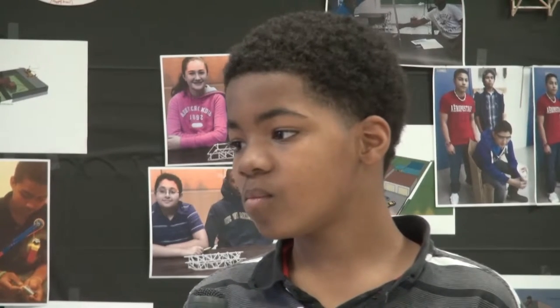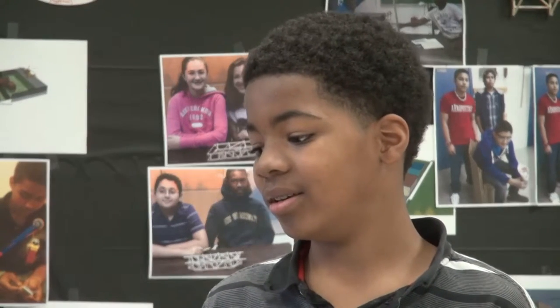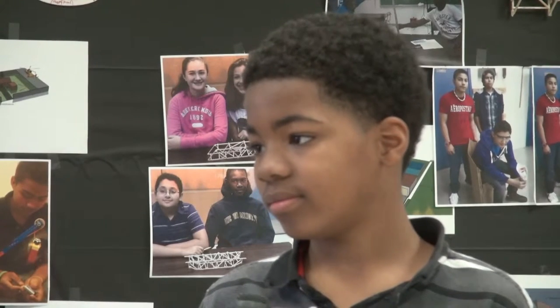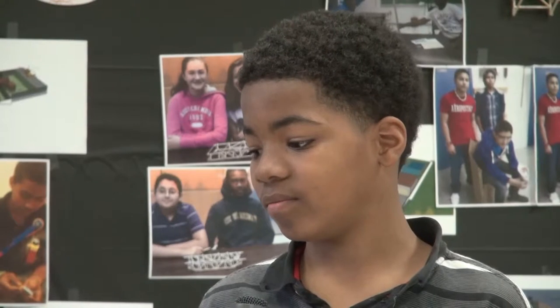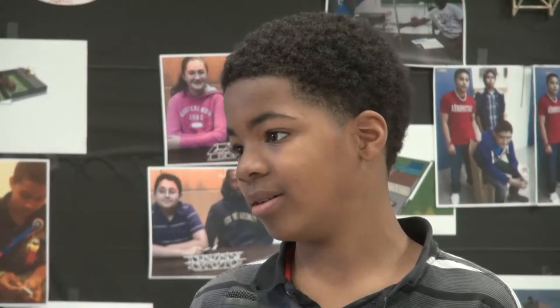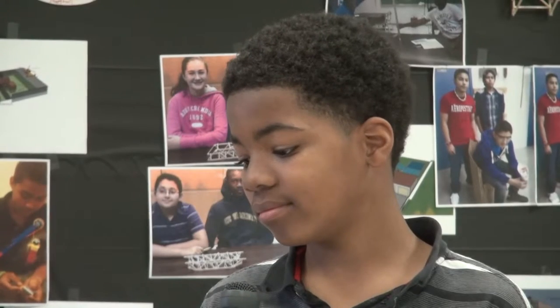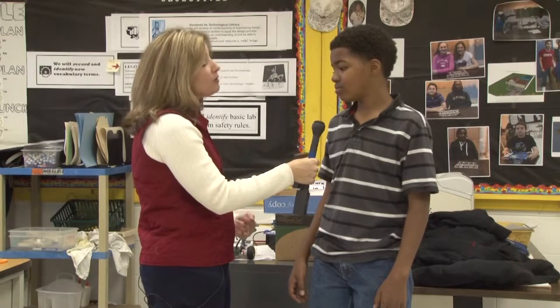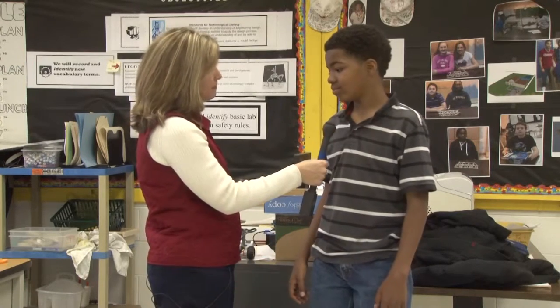Are you focused on utilizing those skills in the future? I expect to be an engineer dealing with software. And now you get experience with software using the robots — is that pretty easy to use? Yeah, it's pretty basic. You select a few things like forward, and you can go on the computer and program stuff to go on your robot. If you had advice for a student thinking about joining this program, what would you give them? If you like building stuff, messing with Legos, or want to be an engineer when you grow up, you should probably join this class.